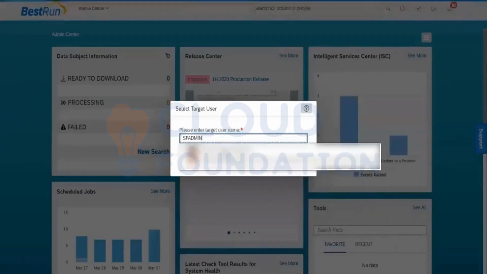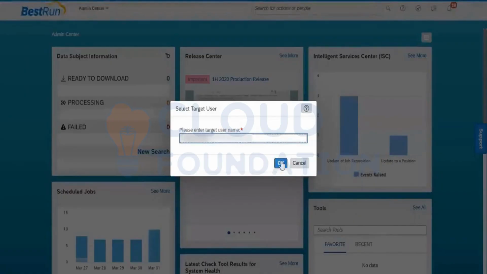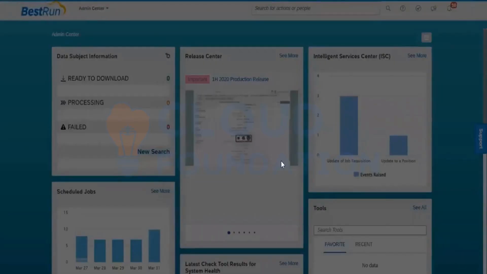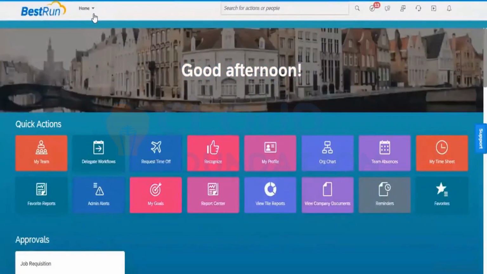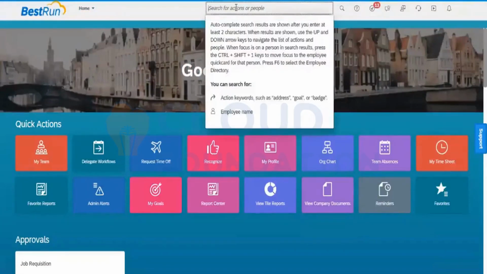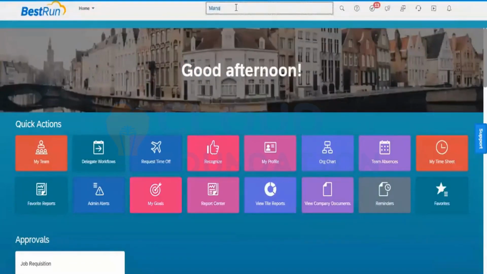Now, whatever changes we are doing, make sure they are reverted back to normal. I added that user just to show you how it is reflecting right now. As you know, it is not always required to go to the admin center. I can also type from here, Manage Role Based.